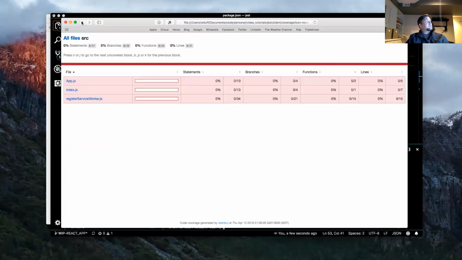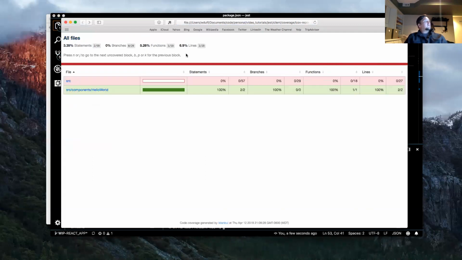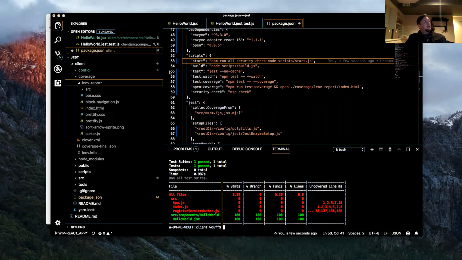items here. So then you can actually see an overall code coverage for your whole application. We're at 5.26% statements; lines of code coverage is 6.9. You want to say about 80%. Try to hit for 80. But anyways, that gives you a good idea about how much of your application is covered. And this is pretty big.